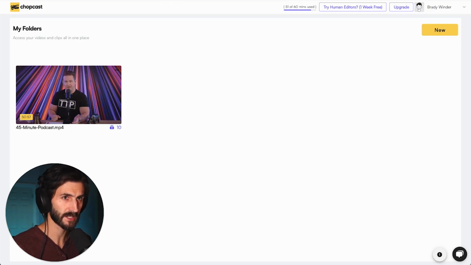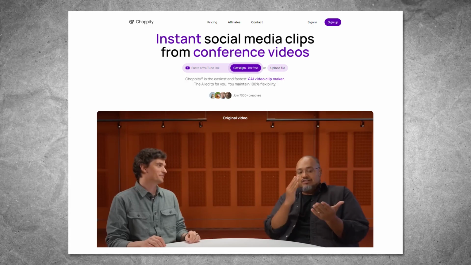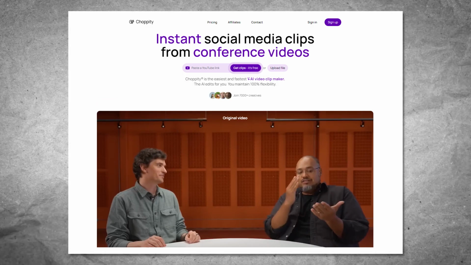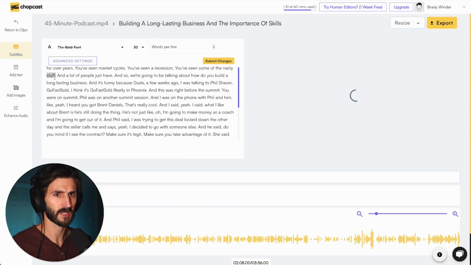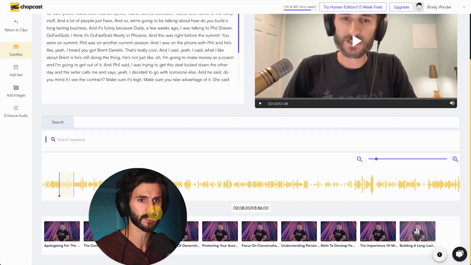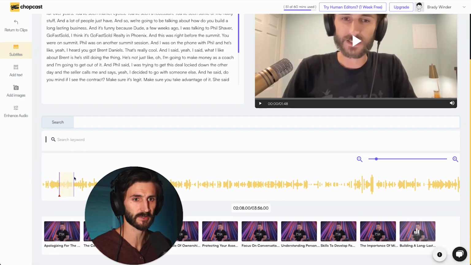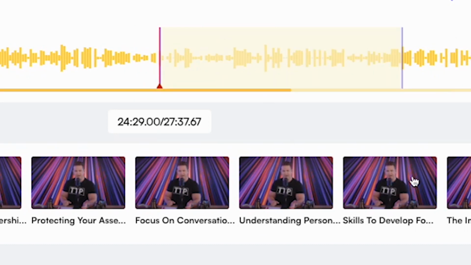So I actually looked at Chopcast and another one called Choppity, but I would not recommend either of them, and I'll show you why real quick. They both just had very weird UI. If I go to edit, I wanted to like it, but I don't even understand what's happening in this whole timeline down here. It's just not very intuitive. This down here makes it look like it's different clips of different sections of this clip, but those are actually different projects. So it's really easy to accidentally go to another project within the tool.